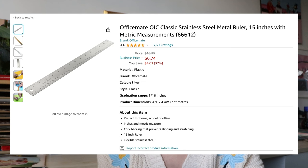If you want to cut a page perfectly off or do larger lines with a ruler, for example, very, very helpful. When choosing a ruler, I highly recommend you get a metal one with some sort of cork on the bottom. That way it has some sort of grip, and that way the knife is not going to cut through it or have any imperfections.